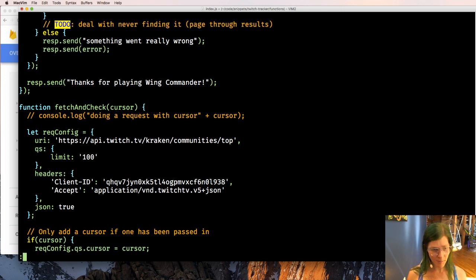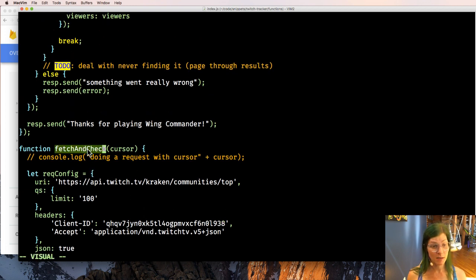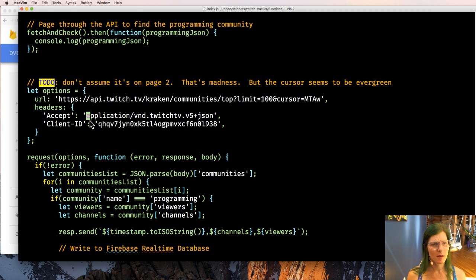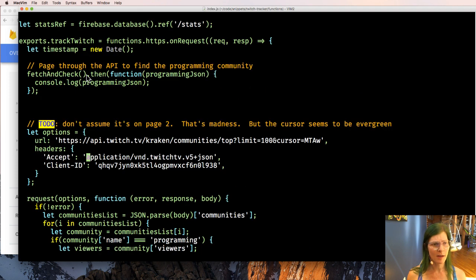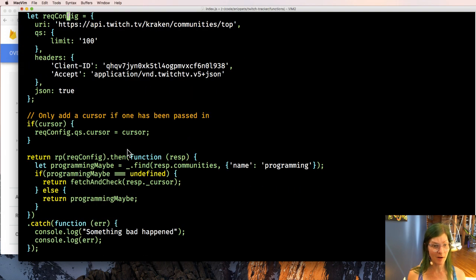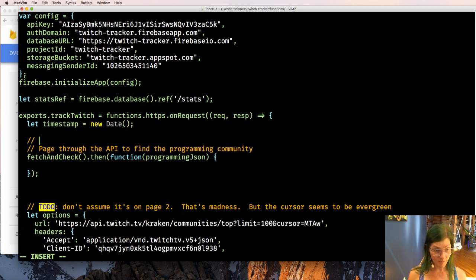This is probably as interesting as watching me backport changes across multiple branches. But it will get us closer to our solution. So fetch and check. Then once we've done that, we don't want to log it out. What we want to do is, fetch and check will fetch until it finds a programming community. If it never finds it, I think it's just going to page on forever. So we should probably add some level of depth checking so it doesn't just keep on paging. It assumes there is a community called programming in that API somewhere. So I should probably add something to keep it from recursing forever. And I don't know how deep the stack can go in JavaScript. To do: make sure it does not page forever, like have some max depth of 5 pages.